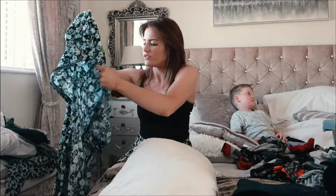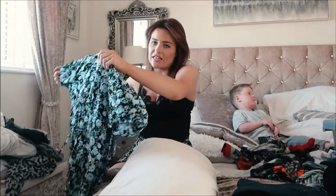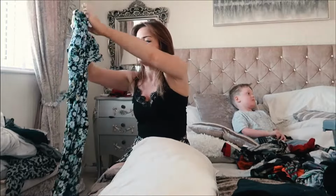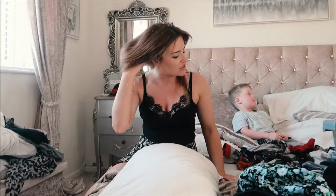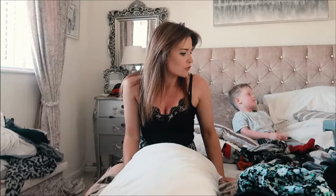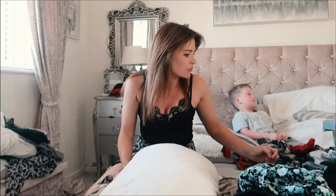Which you just need to do some nights, don't you? I'm going to save the Chinese for tomorrow because I know that all of us in the house, me and the kids, are not going to be that hungry for a big Chinese feast. So I'm just going to put some frozen pizzas in. Actually, I'm not hungry at all. Probably to do with the fact that I just had like three biscuits.